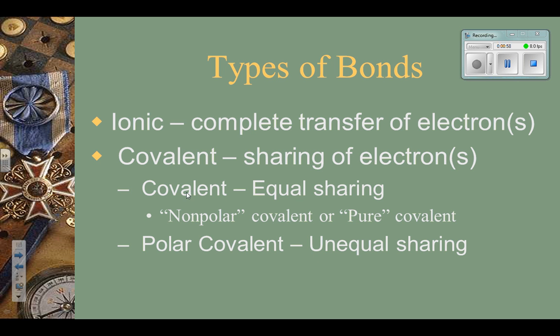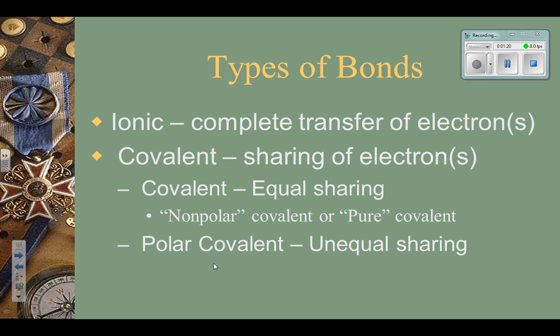So we can think of covalent as at one end of the spectrum, ionic is at the other end of the spectrum, and polar covalent is in between. These are not hard and fast little categories, except for covalent, where it has to be an electronegativity difference of 0. And there is no purely ionic. It's really just really, really polar covalent.